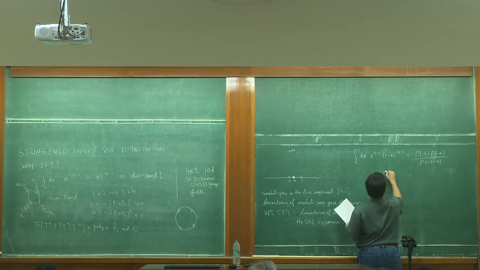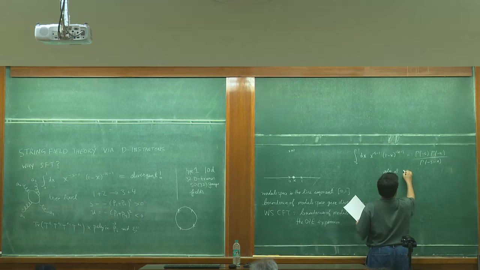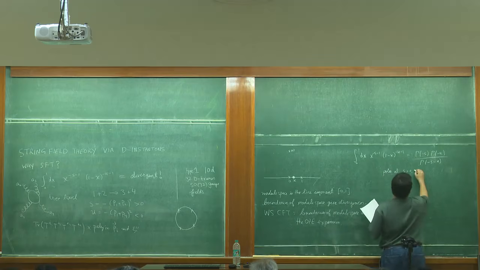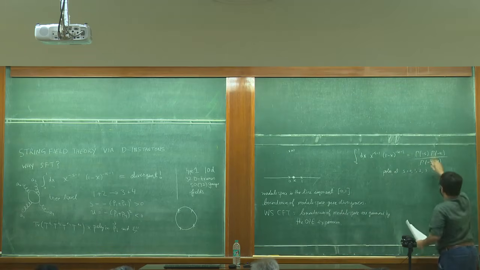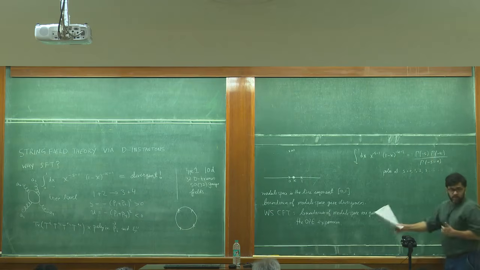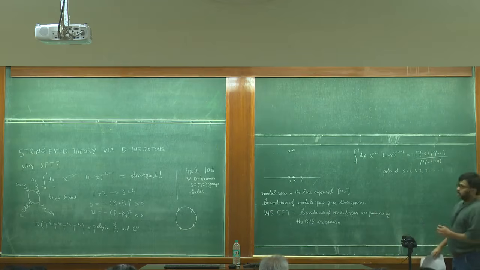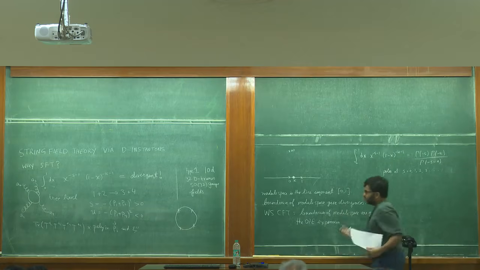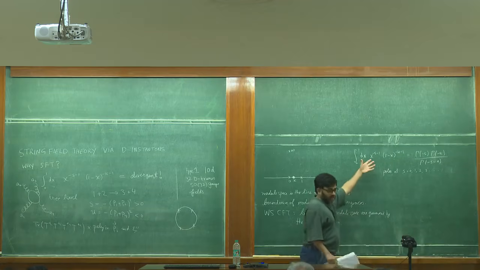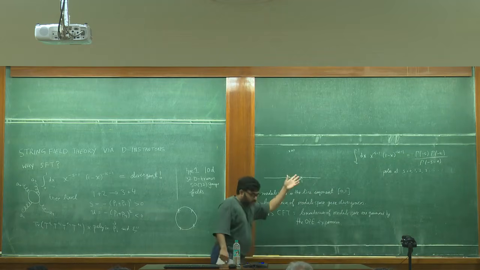So there are poles at s equal to 0, 1, 2, 3, etc. Right? Because of this gamma of minus s due to this factor. Okay. So poles represent physical propagation of on-shell particles, and this is nothing but the tower of open string states, right? And so what you are seeing is that this divergence, you would not have a pole if this integral was convergent, or yeah.